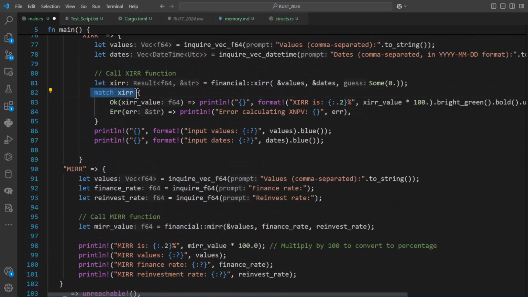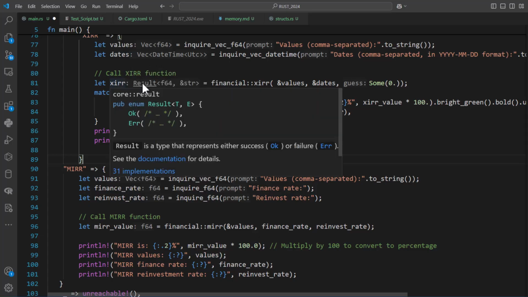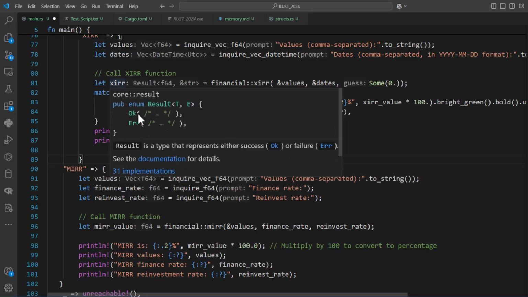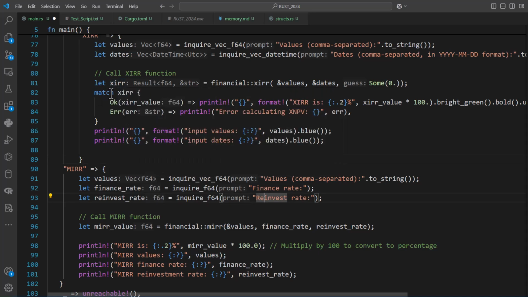And here I'm doing a check to see if there were any problems, any errors, because this comes back as a result set, as you can see. Here's the result. And it's either success, okay, or failure. And if you look at it here, you can see it's an enum, so okay or an error, and then it's T or E, so you can refer to the result, get the T, which is the okay, or the E for the error. And that's basically a switch statement here, and that's what that one does.